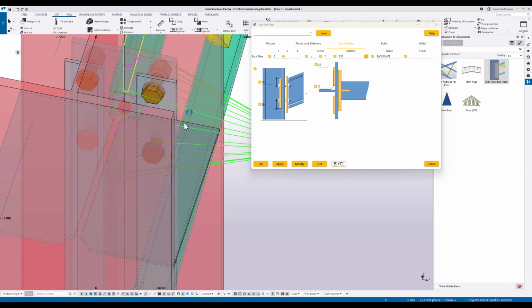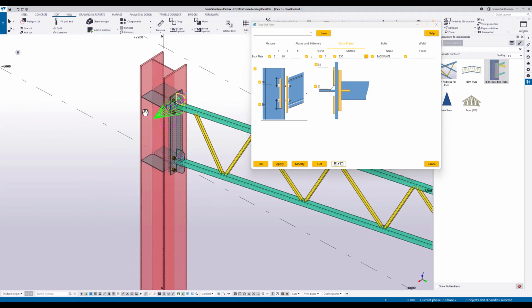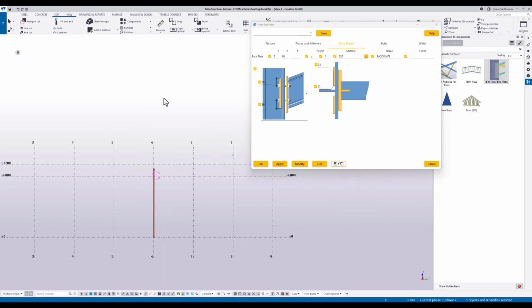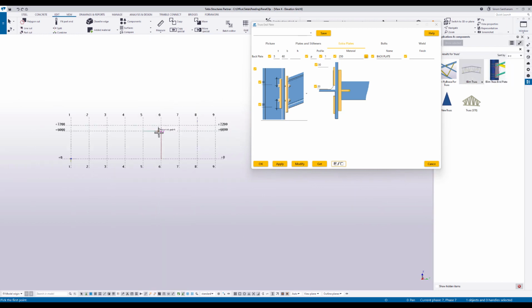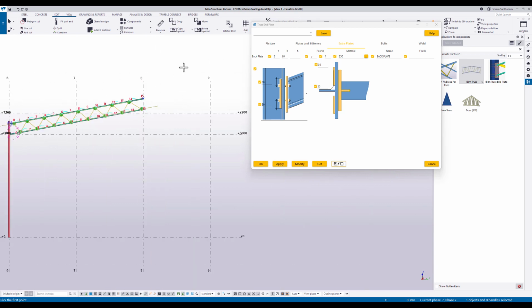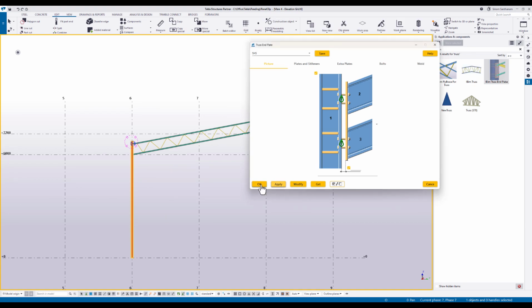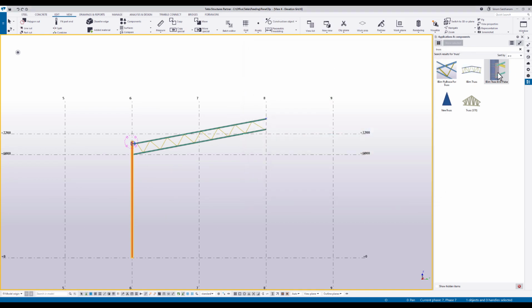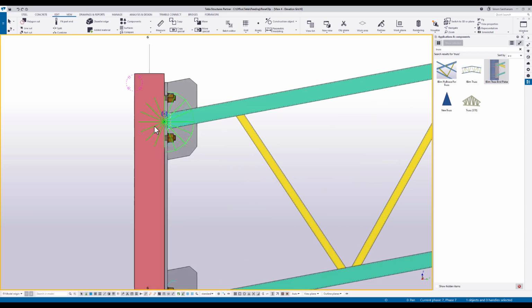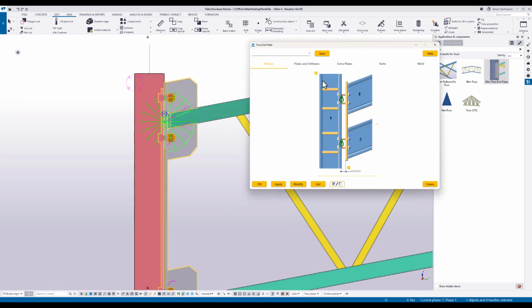This connection is more dynamic. It's not only for the UB sections, you can also use it for hollow section. For example, if I take this one and then I'll create a truss once again. I just click apply and OK to close this. Now to apply the connection, pick the component, pick the column and pick these 2 members as secondary members. And once you double click and open, you can see this connection.